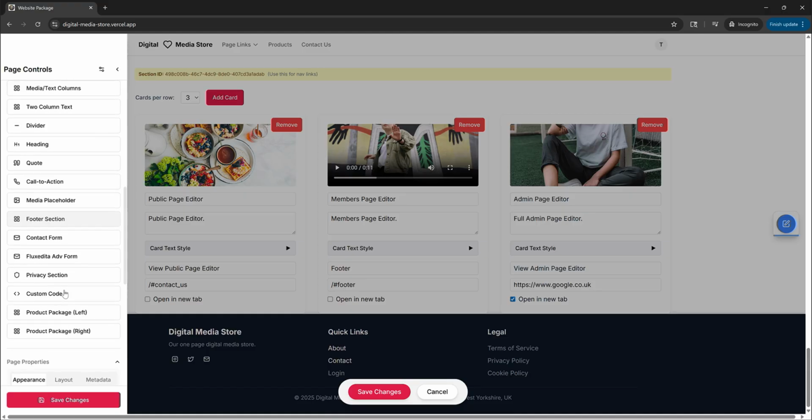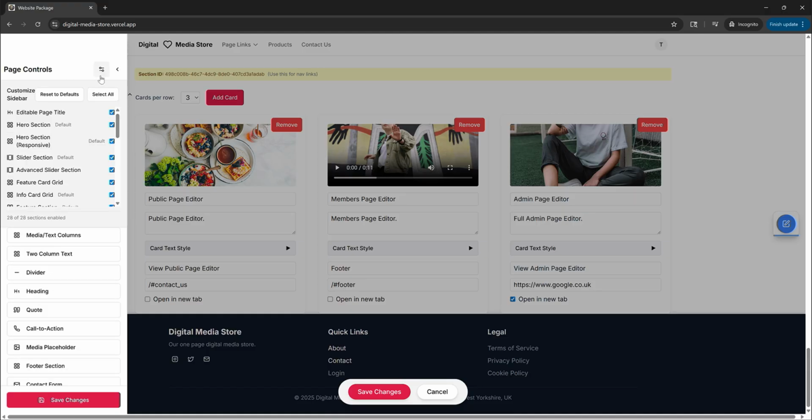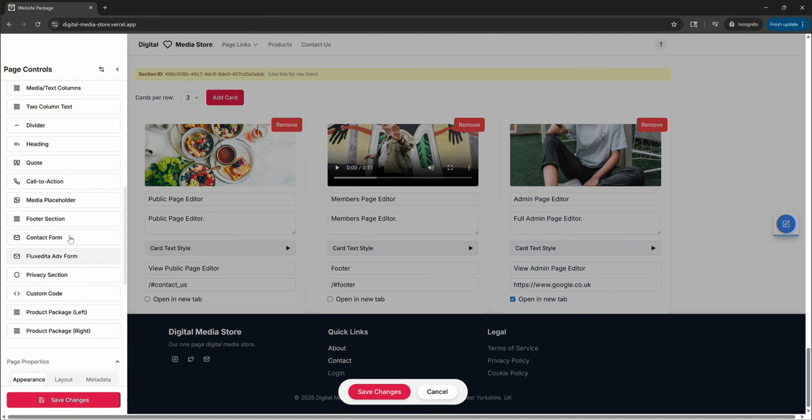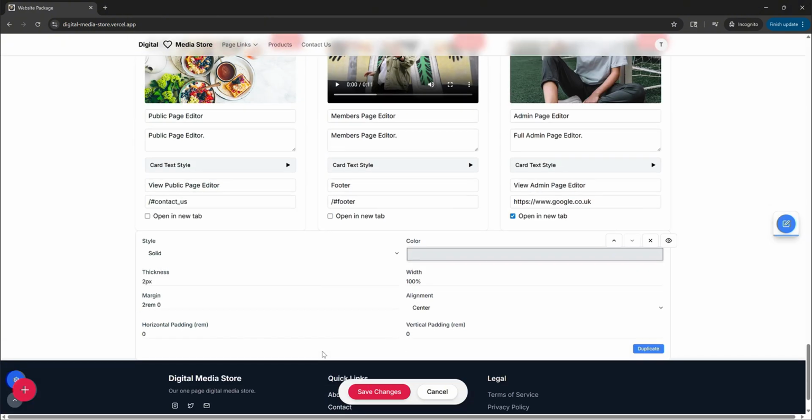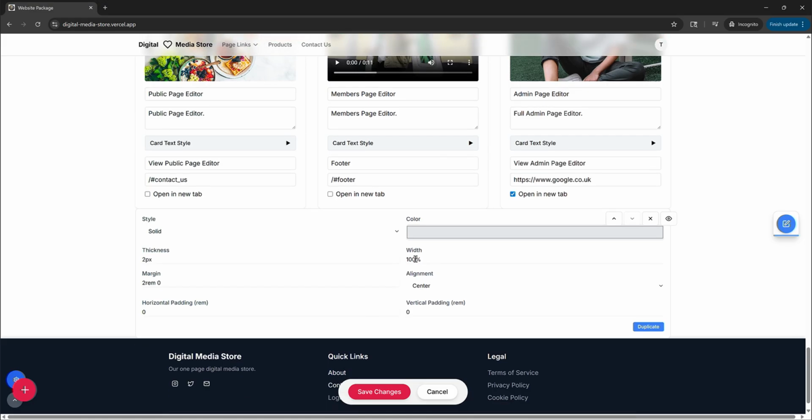I've added all of my sections. Select all, restore to defaults. So I've just left them all in here for now. Oops, close that. And I'm looking for my divider. There we go. In my divider there, I'm just going to use my usual setting, as I just like a discrete divider.